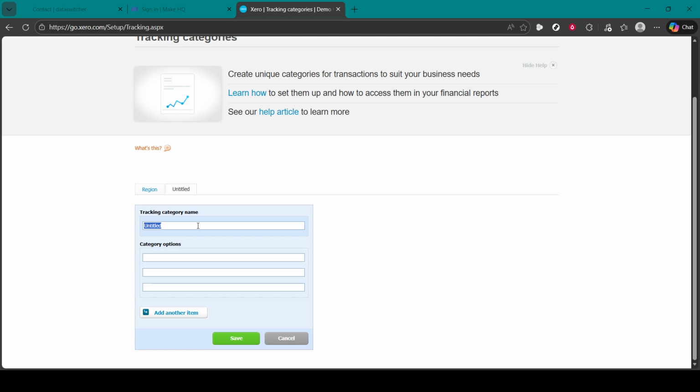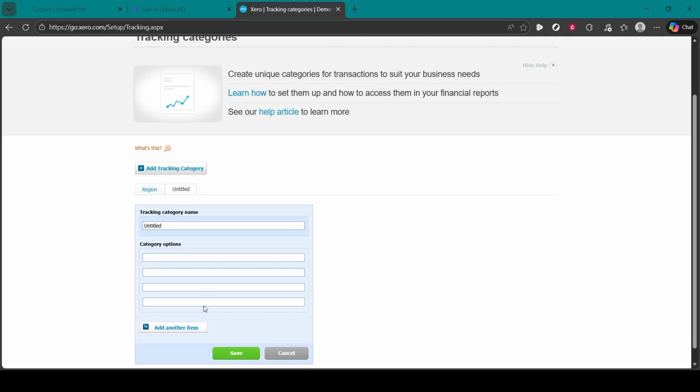A couple of helpful tips as you plan. Xero reporting supports up to 2 tracking categories on each transaction, so prioritize the 2 dimensions that matter most, such as region and department. Keep names short and unambiguous, and agree on them with your accountant or finance lead to maintain consistency. If your screen looks a little different, you may be using an updated navigation. The option is still under Settings, and a quick search for Tracking in Xero will bring you to the same place.